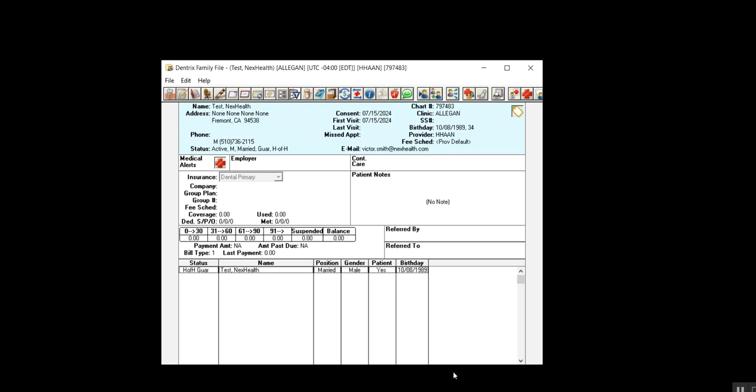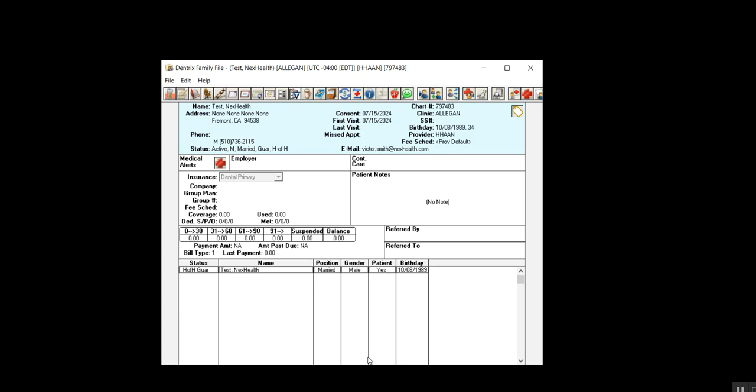MCDC is really excited to be transitioning to this new patient communications platform that will allow us to send our patients forms prior to their appointment so they can complete them. Once those forms are completed, they will write back into Dentrix, and that's what I wanted to show you today: what you will see in Dentrix once those forms are completed and synced back.